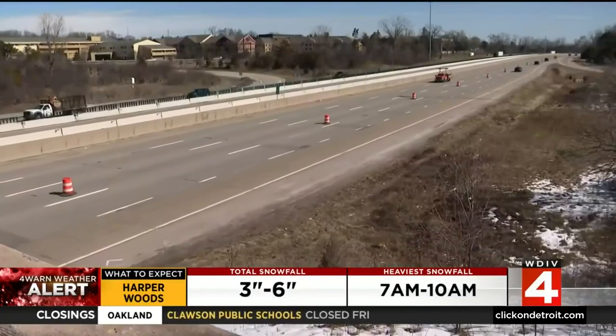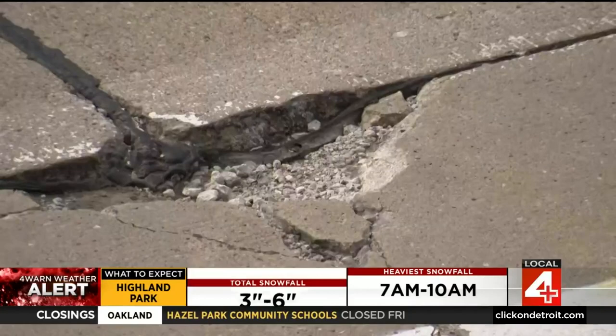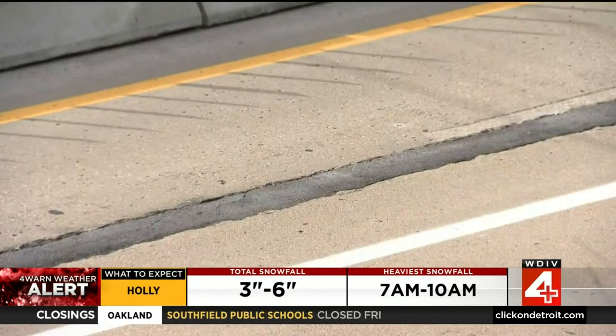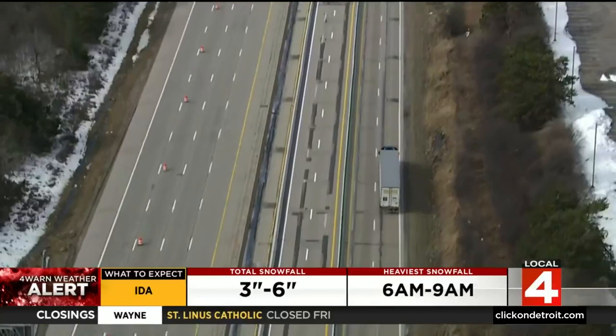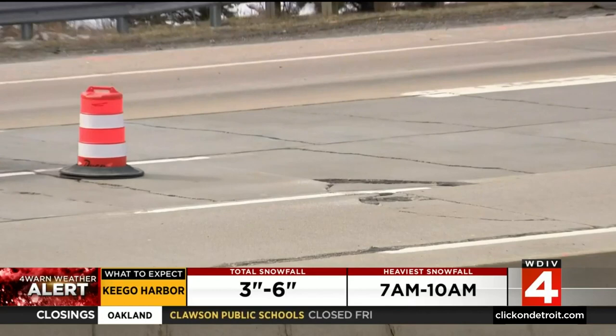Crews have been patching the pavement here on I-696 for years. It's time for a complete rebuild. MDOT is going to start by rebuilding the eastbound side first, so they're going to move the traffic on this side to the westbound side. With the snow returning this weekend, MDOT jumped at the opportunity to repaint lane markers and shift traffic over ahead of schedule. The sun's peeking out, so it allowed us to get this done today, shifting all eastbound I-696 lanes between I-275 and Telegraph to westbound I-696, which means only two lanes will get by in each direction for the remainder of the year.